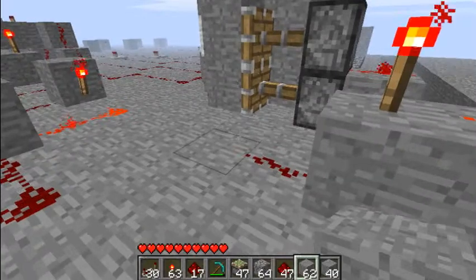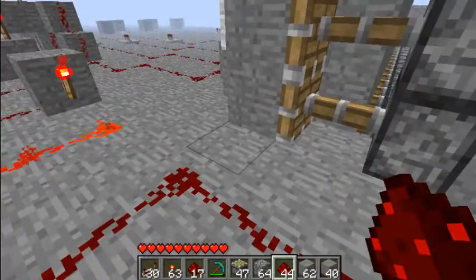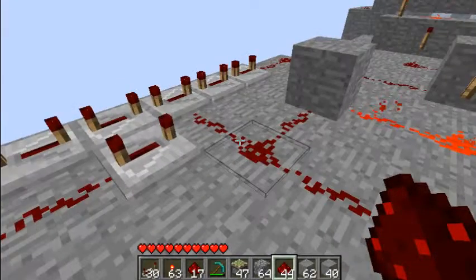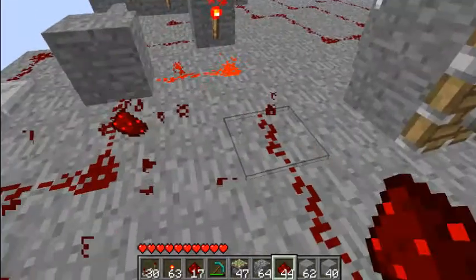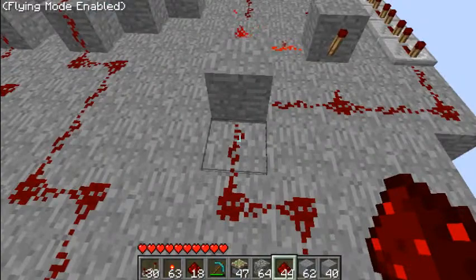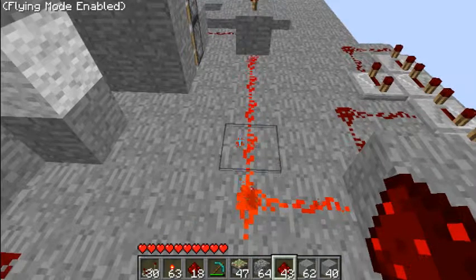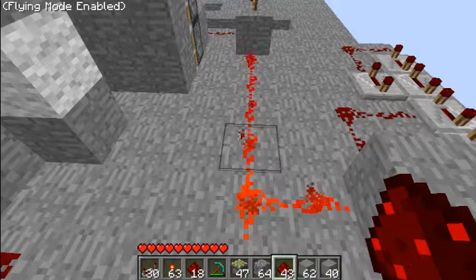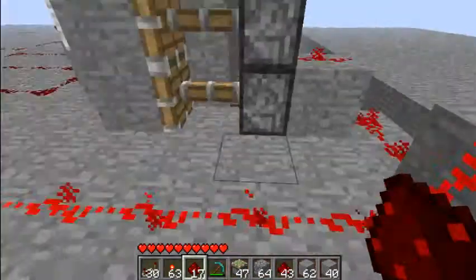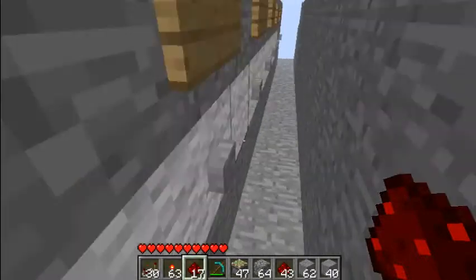Okay. Now we have to hook it up to that. This trips. I'm forgetting. This trips. That's not what we want. We don't need the inverter. Now, let's test this bad boy out.